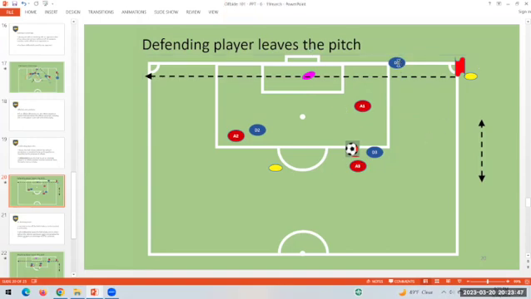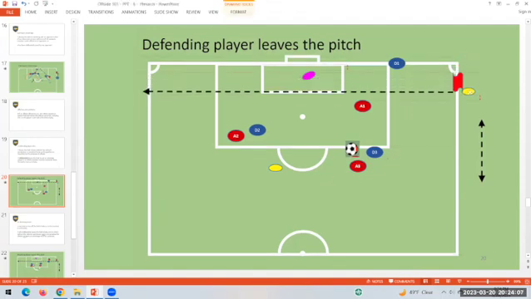So by D1 leaving the pitch, thinking they're going to put A1 in an offside position, they've just given all this territory to A1 to run around in. And as an AR, you need to recognize that when D1 does that, if they do it. Make sense? Yes.